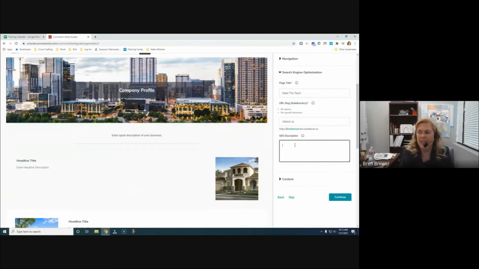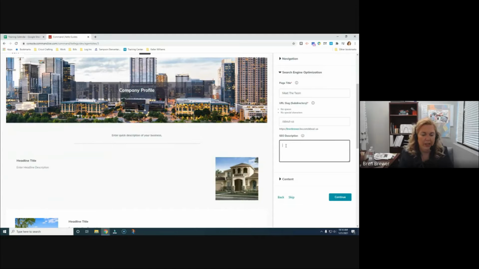And then for the SEO description, anything in here that somebody might search for you as far as a word online, you want to type that in there. Realtors, or anyway, you need to optimize your description. It is very important because search engines are going to pull these words and find you. So I do not think you want to put this in a weird way. You just want to describe your business here.